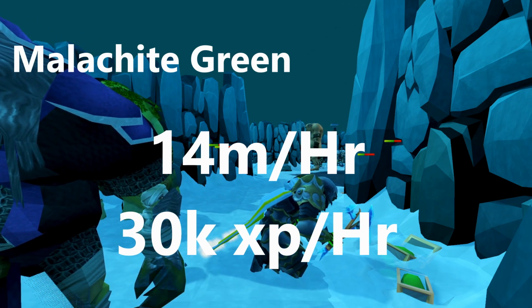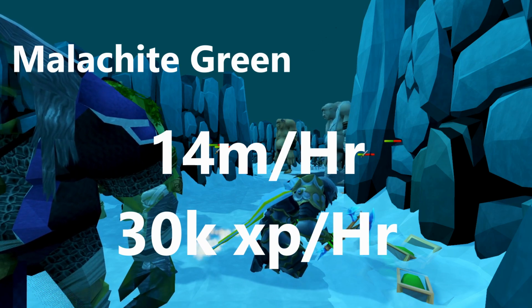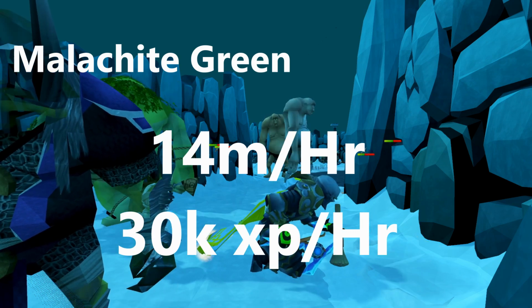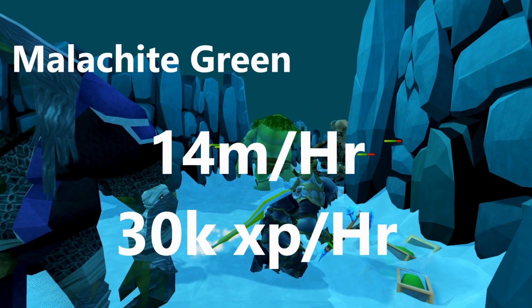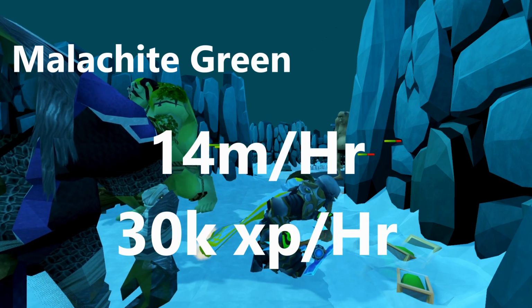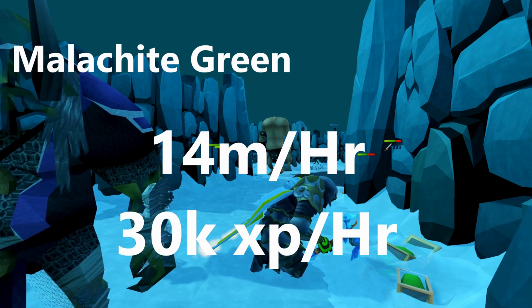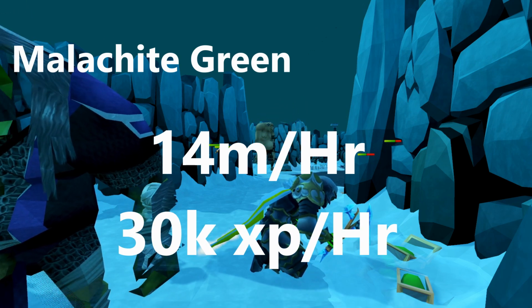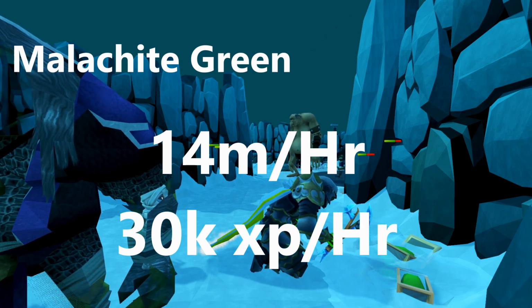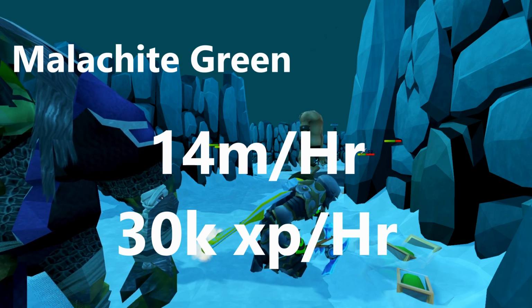It doesn't quite hit its 31k list price on the GE. Mine's been selling for about 29k, so it's not quite there, but the GP per hour is still by far the best out of any of these, just due to it being less crowded than the vulcanized rubber. The XP per hour also is a little bit higher because you don't have to spend so much time searching for the stuff, and I was getting about 30k an hour, which is actually a somewhat decent XP rate considering I'm at level 70. So I've been doing that, and I'm still currently doing that whilst actually making this clip. It's really good money, I can't stress that enough.